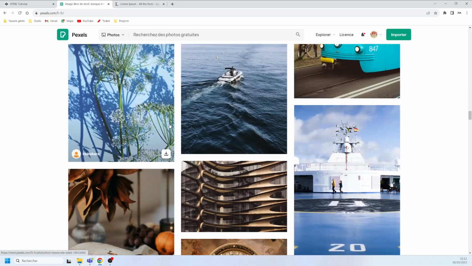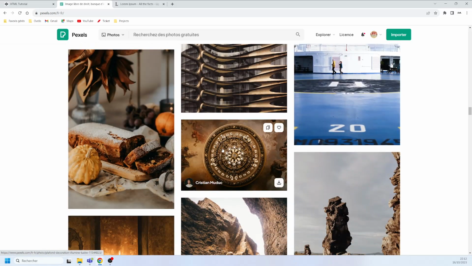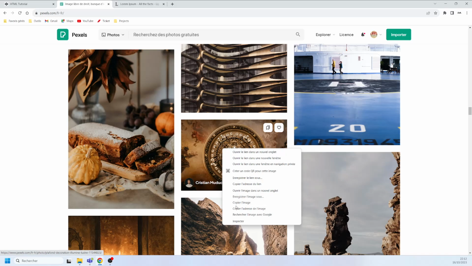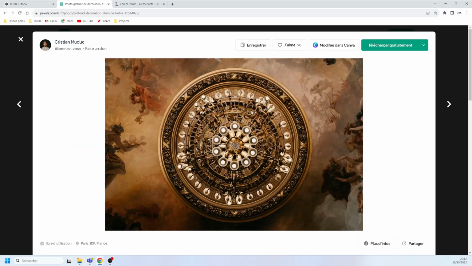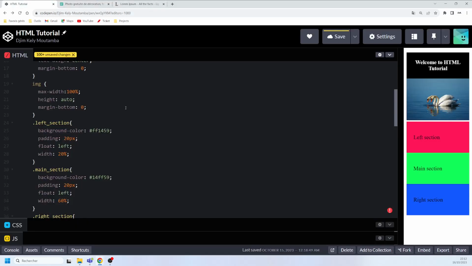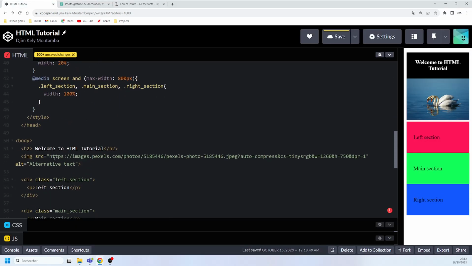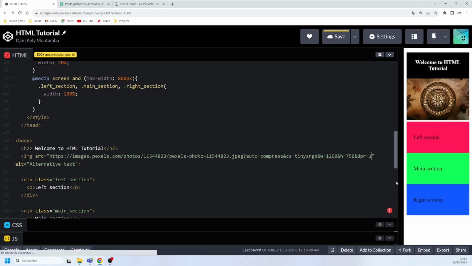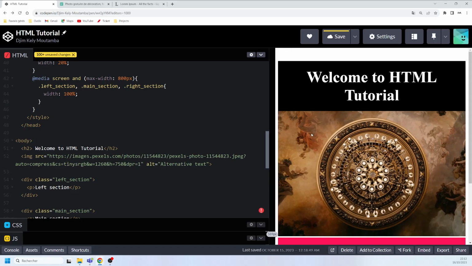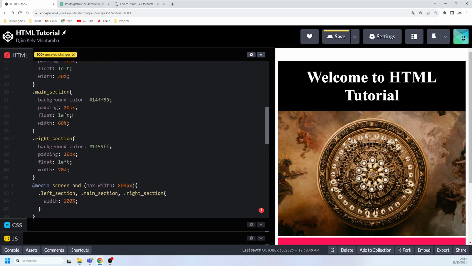So maybe if we choose like a simple image like this one, all we have to do is to come here in the image source and change it. And this will display this particular image. So now you can see a different image.